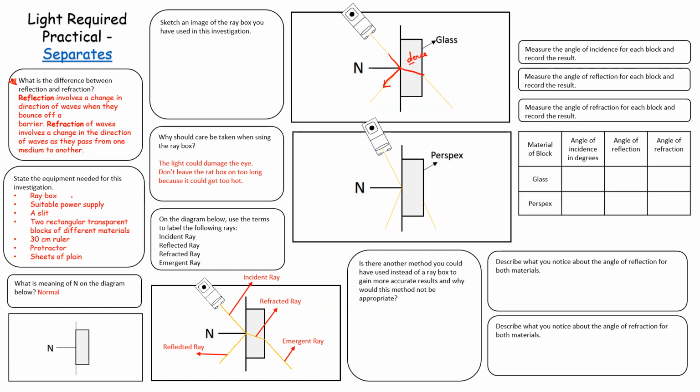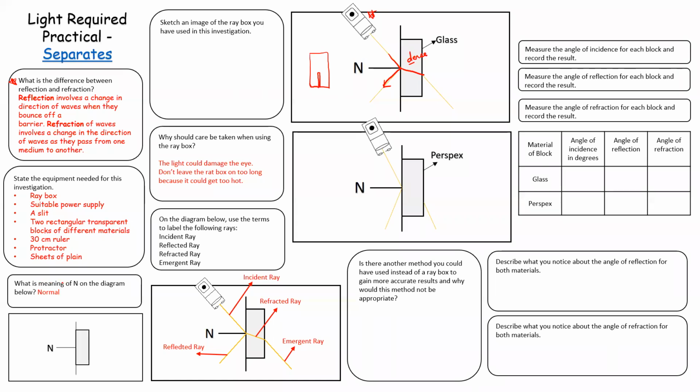The equipment you need for this is your ray box, power supply, and a slit, a little slidey thing with a little slit like that, so it only allows one straight beam of light through, which is handy. You will need a ruler and protractor because you need to measure angles. That's really important. So in your exam, you must take a transparent ruler, sharp pencil, protractor, and calculator, obviously.